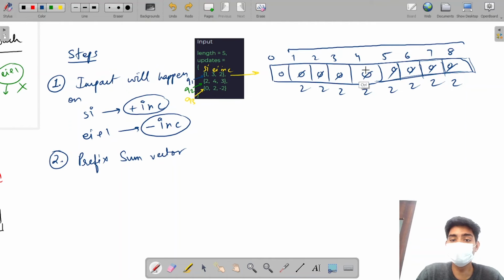I can put -2 here, right? If I add all these numbers after 3 with -2, or the negative of this impact of this increment, then all of the rest of the impacts of 2 are going to be nullified, right?